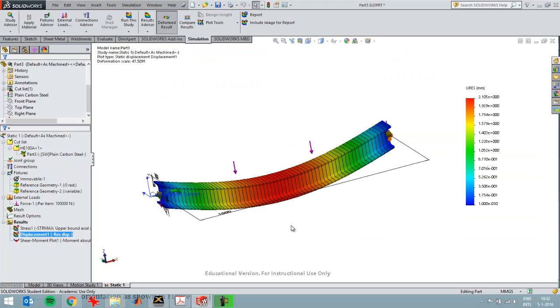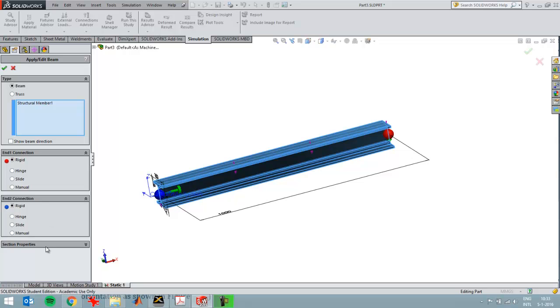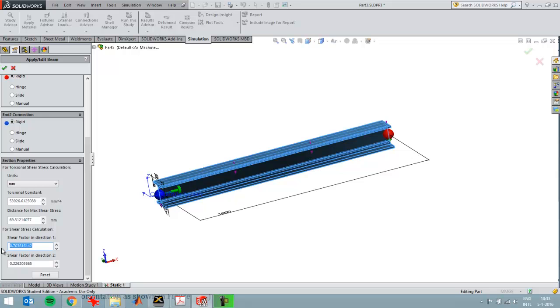And SolidWorks gives a larger displacement than the calculation by hand, and the reason for this is that SolidWorks Simulation also calculates the shear in the beam. So if I don't want to do that, I'm gonna edit the definition and here choose the section properties and set the shear factor to 0, which is actually not a good thing, because it will decrease the accuracy of the results, but it will do another thing. It will get the results right compared to the analytically analyzed results. So analytically analyzed results are in this case not as good as the SolidWorks results, because the SolidWorks results also take the shear into account, which the analytical analysis doesn't do.